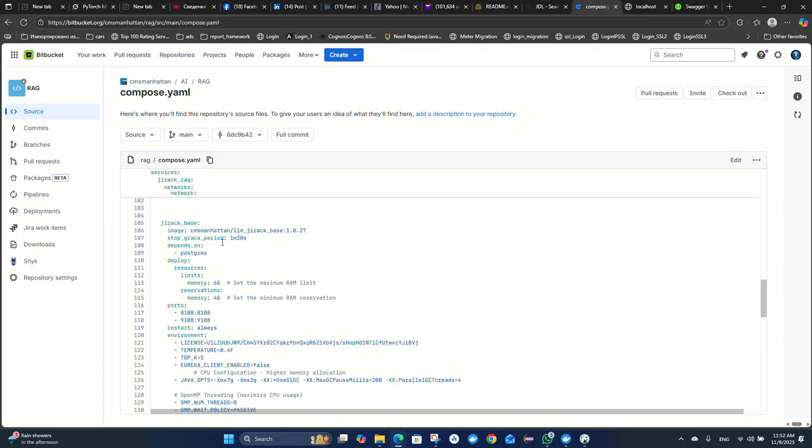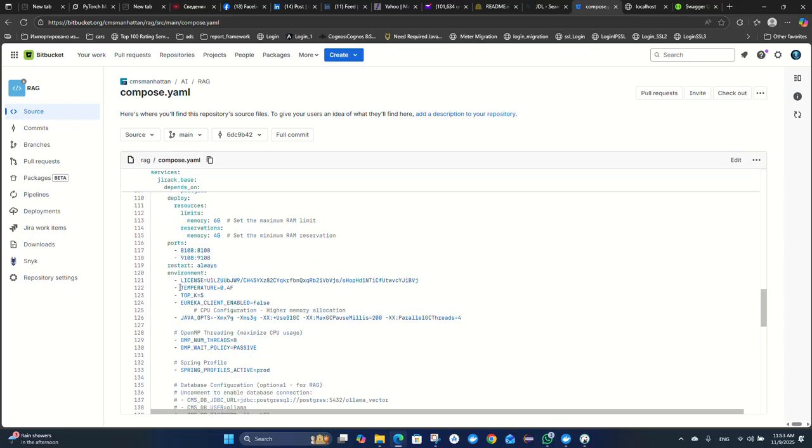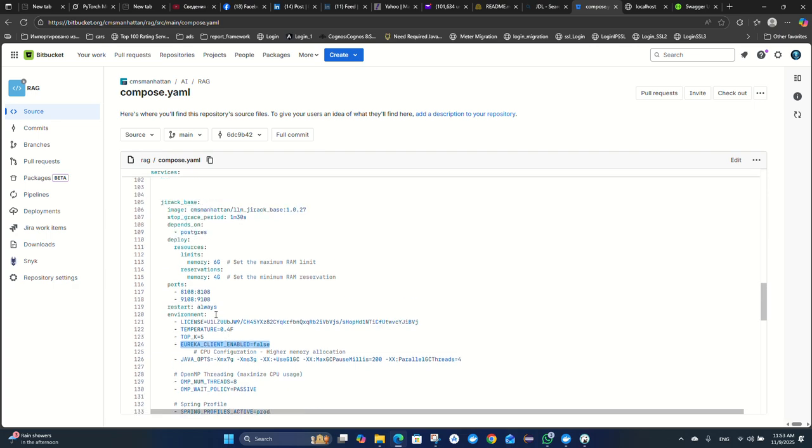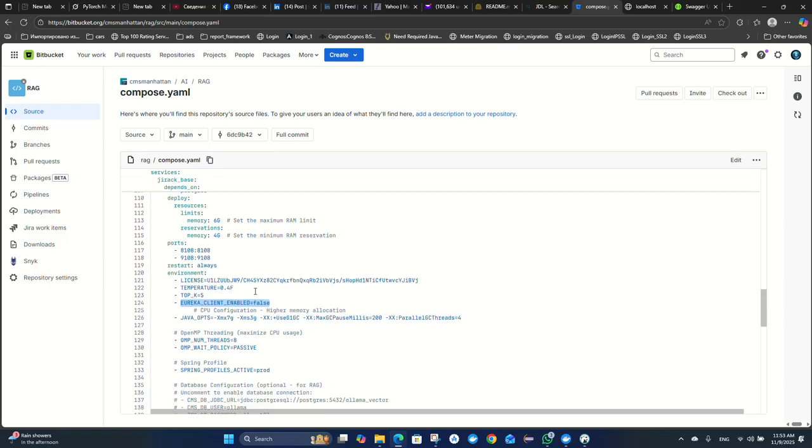And more. Here is, as I mentioned before, my JRAC model, which works on ONNX runtime and is optimized for ONNX runtime. You can manage your temperature and top-k over here, and you can use the Eureka client, your discovery service, if you would like to connect your LLM to the discovery service Eureka, and also do load balancing for your LLMs.